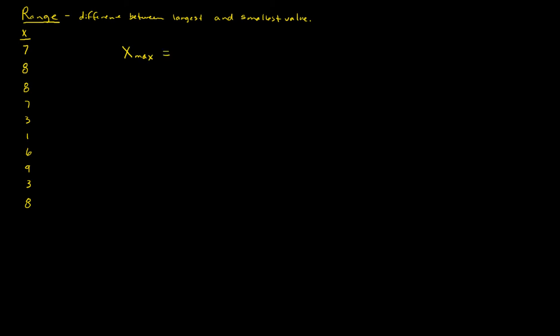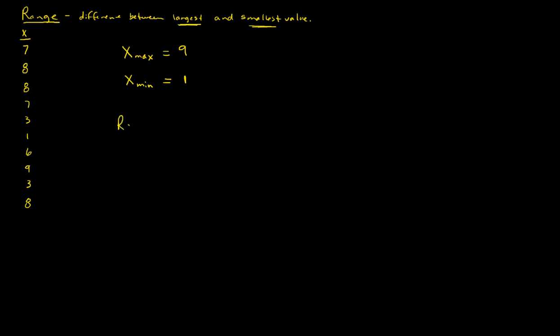So let's just define the largest value as what we call X max. And if we look over here in our particular data set, X max, well, the largest raw score value we have is a 9. And let's define now, so that's largest, let's define the smallest value to be X min. And our smallest value of years of employment over here on our random variable X is 1.